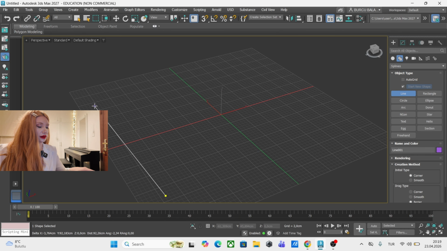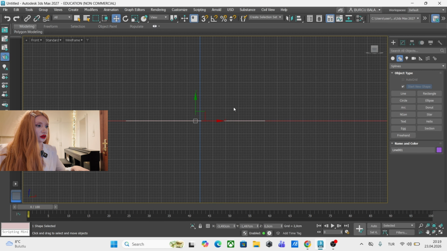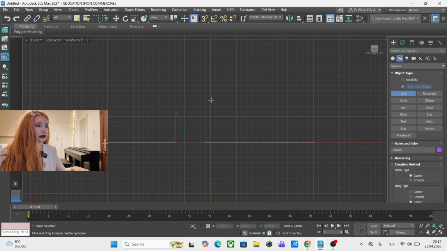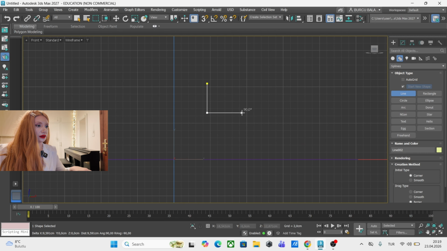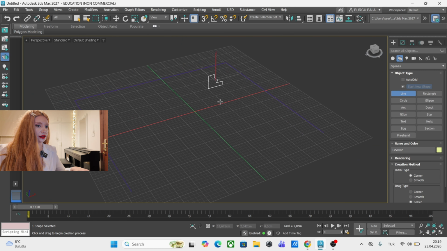Let's create another line. I go to front, I create a profile. Yes, perspective.